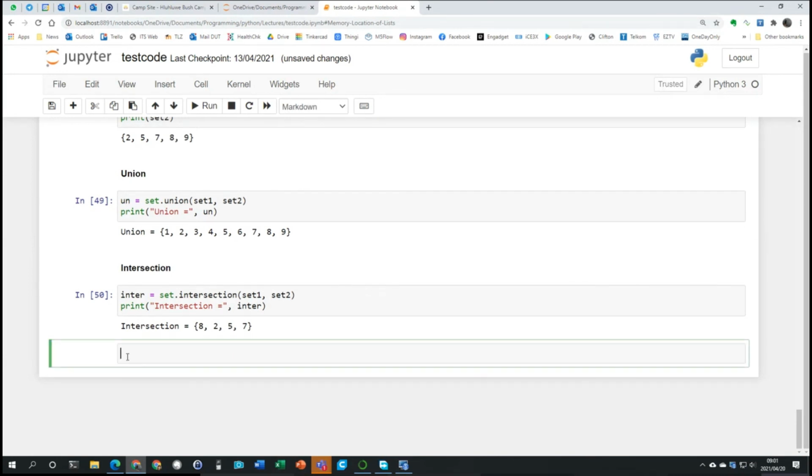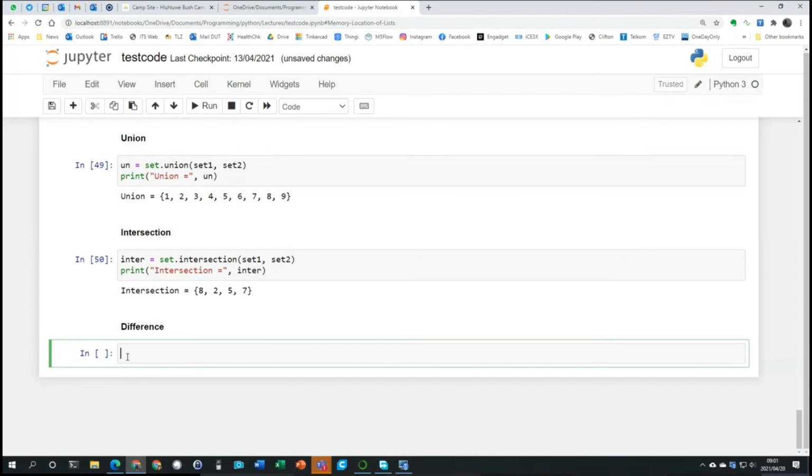The last method I want to talk about is difference. And here I'm going to put a rider. Now, to create the difference, and lots of students get this wrong, we can say set dot difference, but this only gives us the difference in one of the 2 sets, not both of them.